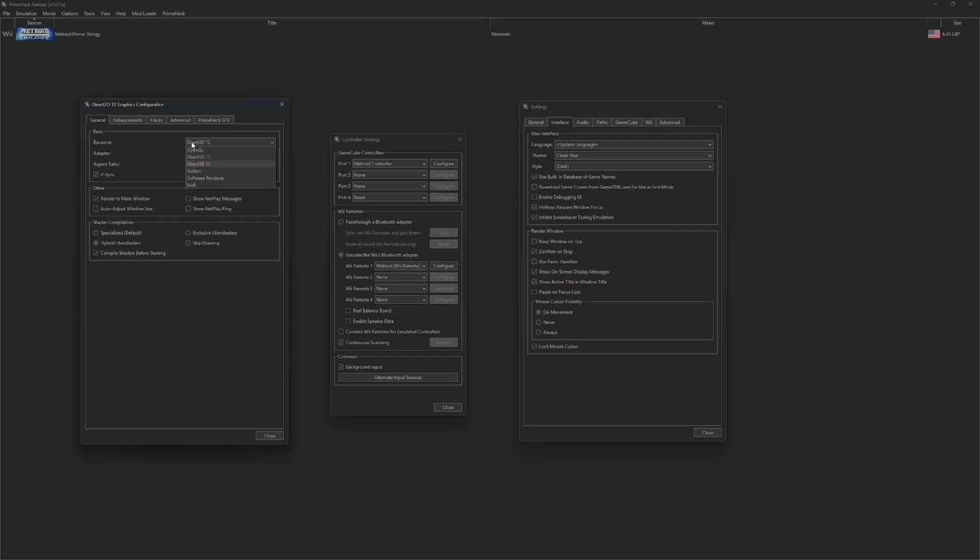Also, as a side note, I was personally having some problems when using Vulkan. When I clicked, there was some stuttering. I saw some other people having problems with that, but for me, it fixed it if I switch to DirectX 12 right here, or Direct 3D 12. And that basically stopped any stuttering from when I was firing the weapon or clicking. I really don't know why that fixed it, but that's how I fixed that. So those are the settings you should change in PrimeHack.